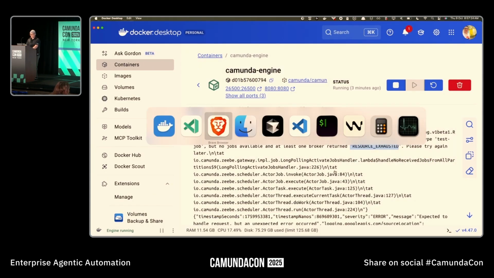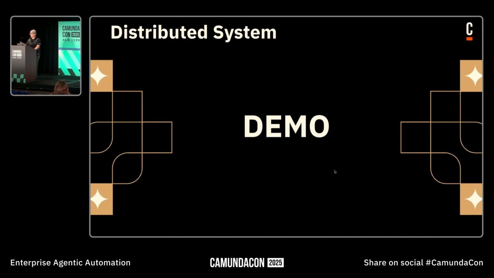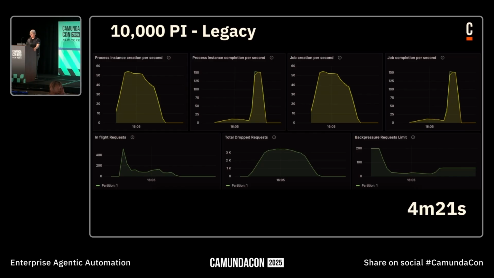So, who missed the Walmart demo and went to the Brazilian Globo scaling talk next door? Anyone go to that? Yeah, you were there? They were talking about running 10,000 process instances per minute. They do about 30 million process instances a year. So earlier today, because it would take too long to do it here, I ran 10,000 process instances using the legacy backpressure. So the system doesn't fail, it doesn't fall over, it just really slows down.